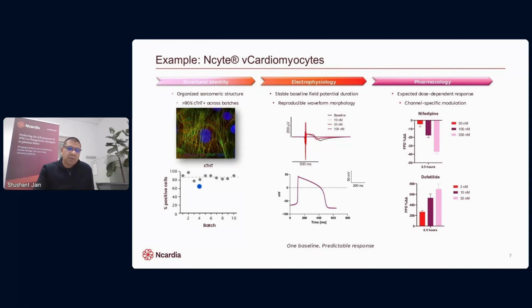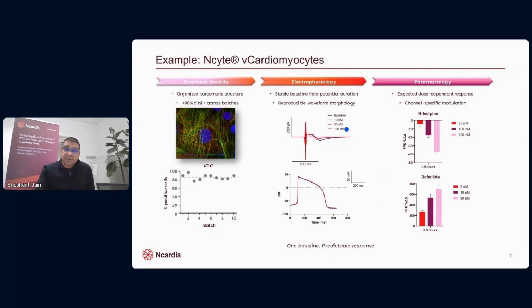We look for the percentage of troponin T positive cells. And what you can see is that across a number of different batches, we have quite a high purity, over nearly 90% purity of troponin T positive cardiomyocytes. And when we look at them underneath the microscope and stained for sarcomeric structures, we see this typical patterning within these cardiomyocytes. This is primarily cell identity, but we also want to ensure functionality.